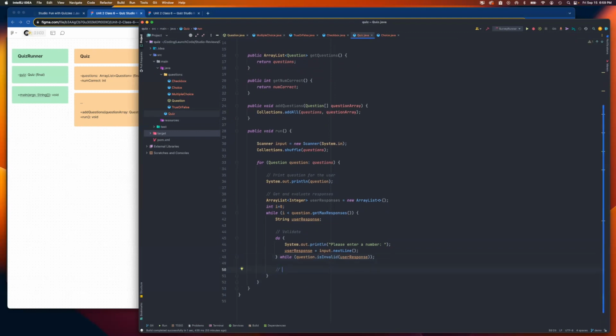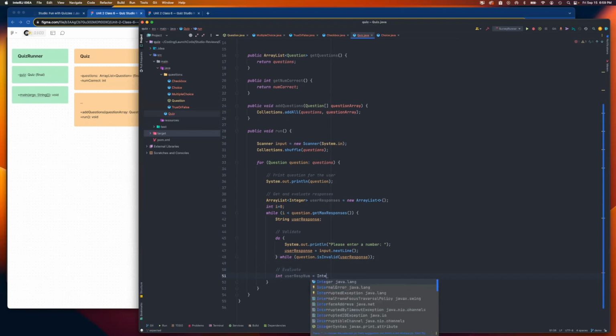Then we want to evaluate the response based on whether it's correct or not. So I'm going to, at this point, go ahead and convert the user response. Now that we know that it is a number, we can convert it into one safely without having to do another try-catch.